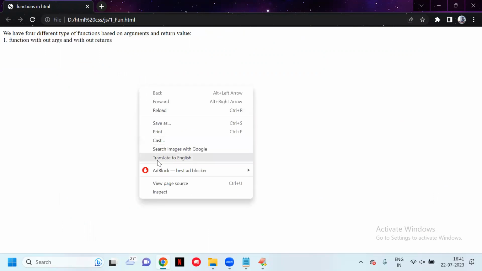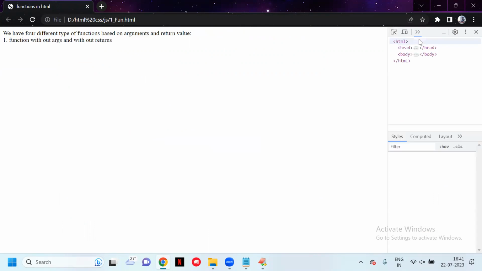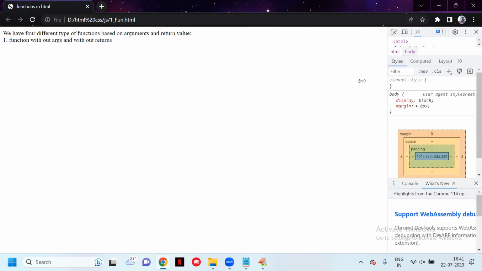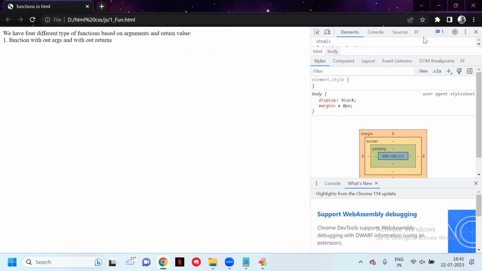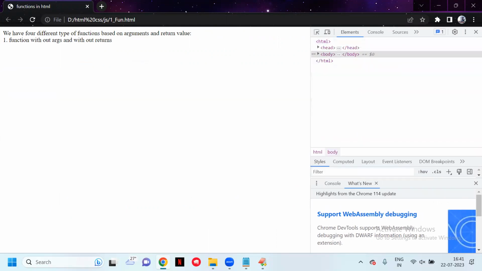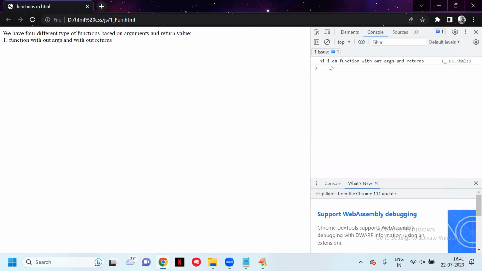Okay, now go for the inspect element. You can observe the output here: I am function without args and without returns.